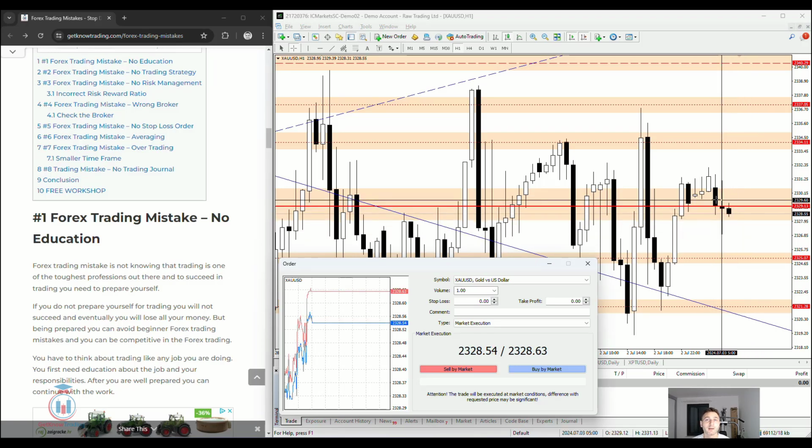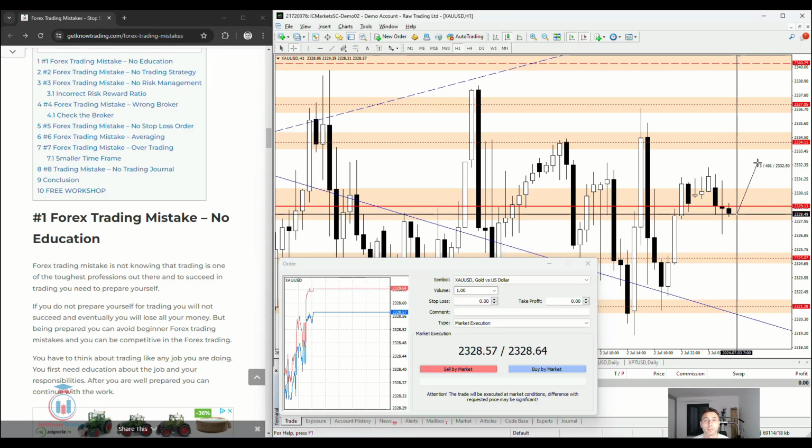Because in trading and the Forex, you need to find, will the price go up or will the price go down? So you have 50% chance to predict where the price could go. But if you are using tools and you have a trading plan, that means a trading system with certain steps and rules, you can increase that 50% chance in your favor. So it is not 50%, maybe it is 70% of success and 30% of loss, which is great in trading. Now, this is a trading system that will tell you when to enter and when to exit.